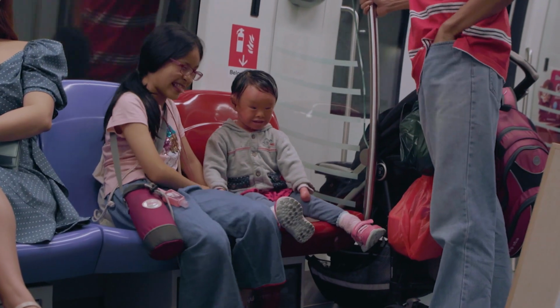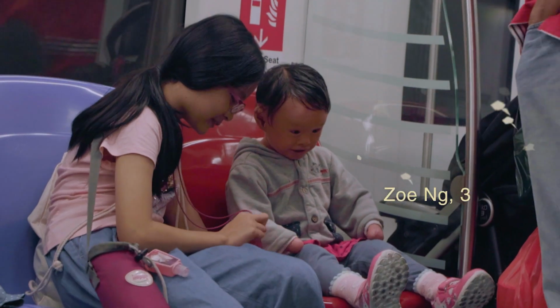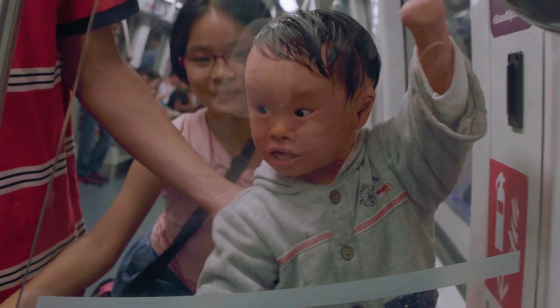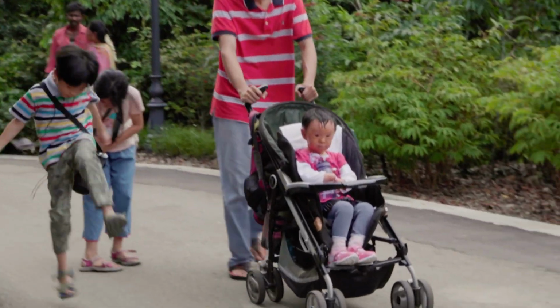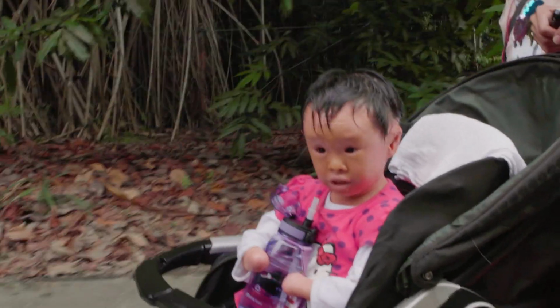People like Zoe shouldn't hide, but should go out more often. I bring Zoe out as and when I can, because simply taking the bus, taking the train, walking, I think she likes all these. And I want to let her see the world around, let her experience new things, play.